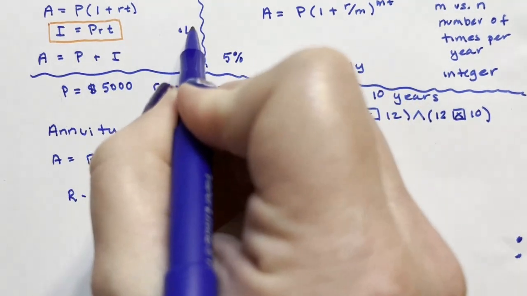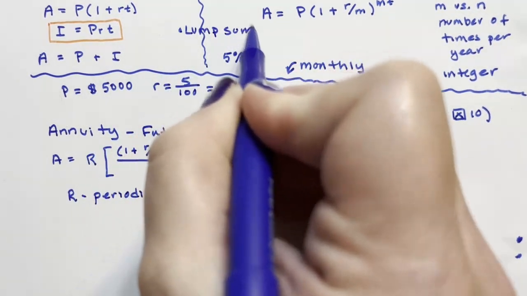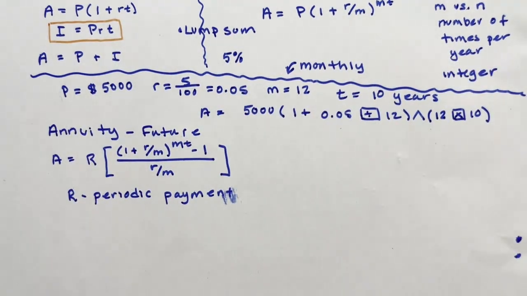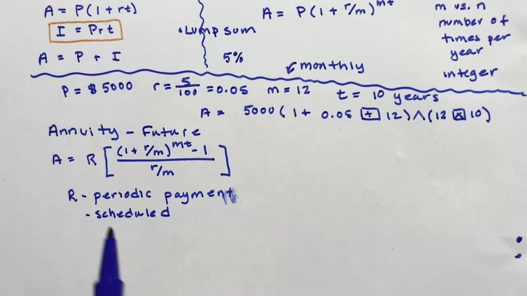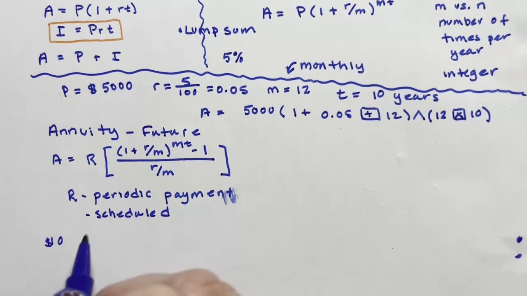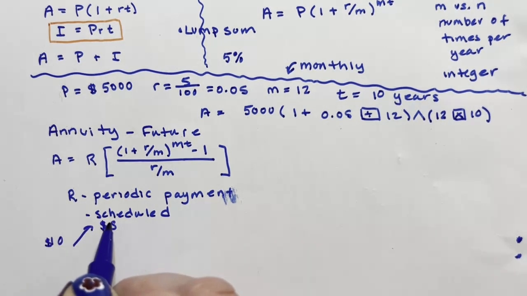These are both lump sums. So for both simple interest and compound interest, it's one and done. You put it in the bank and you're done with it. That's how you know you're using those. For the annuities, there is a periodic payment. You put $25 away every month from your paycheck. There is something that happens on a schedule. You start at 0 and you go up to money. So the future annuity is just that, you're building to a future. This is also the ordinary annuity.